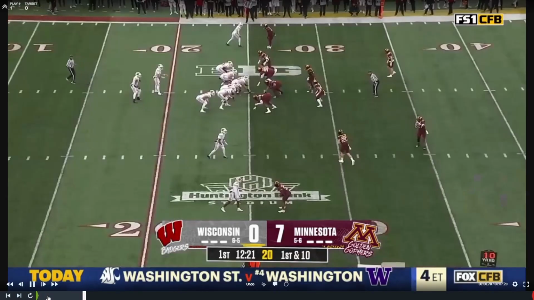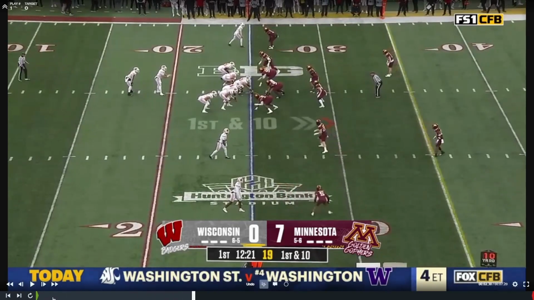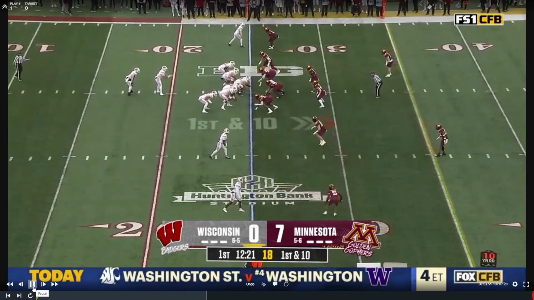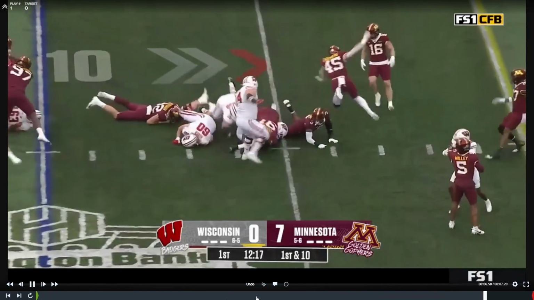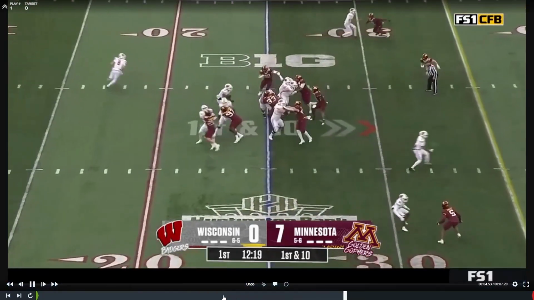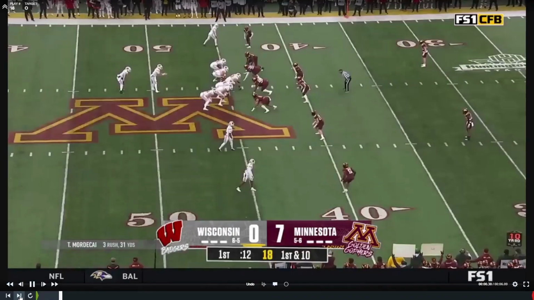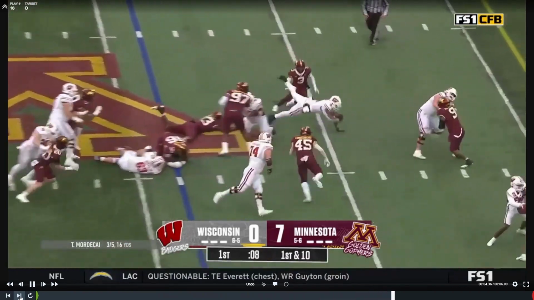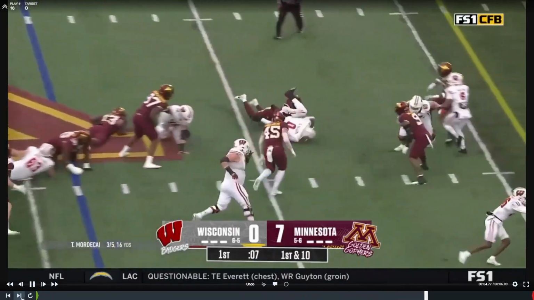Here we are against Minnesota. Last group of plays we're going to set up, and a lot of great examples in this game of the Badgers running stretch outside zone. So we get a pistol formation, we work wide, and against the same concept we had against Illinois, we're just using a different backfield action. Push them wide, get the foot in the ground, go vertical. Again, put the foot in the ground, get vertical. Set the flow of the defense, let them over pursue.